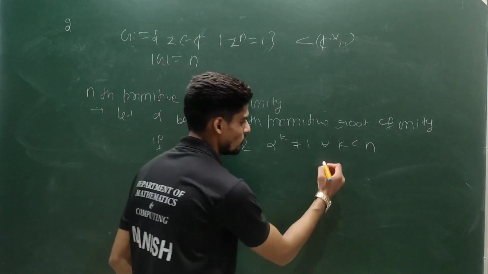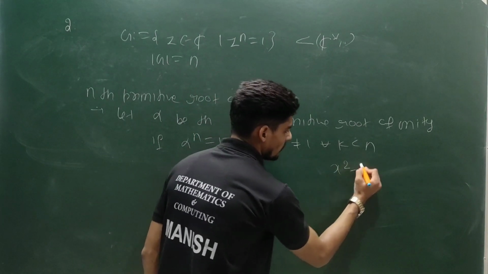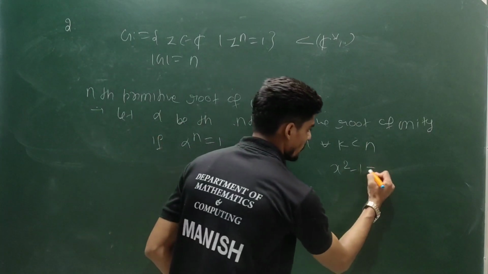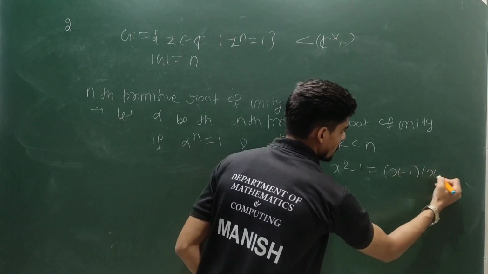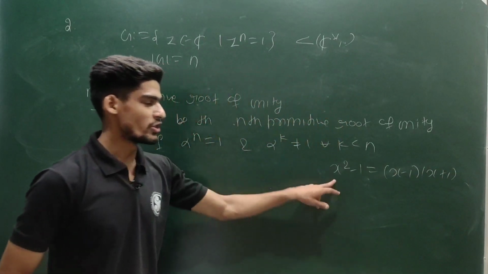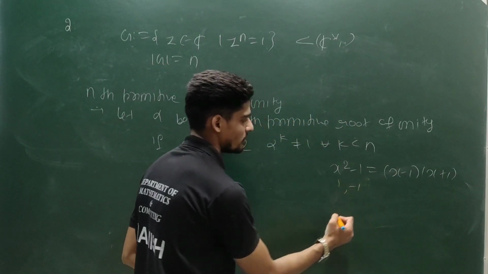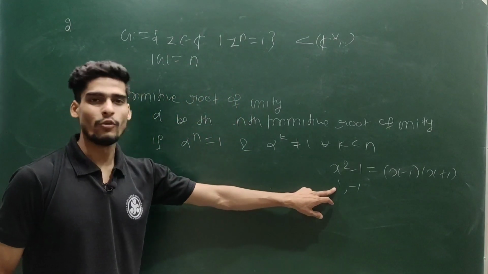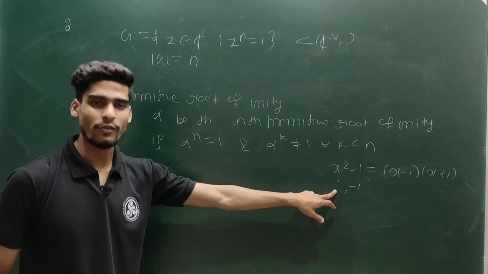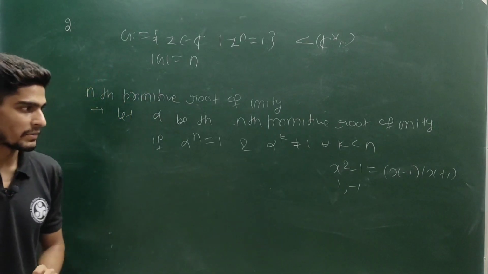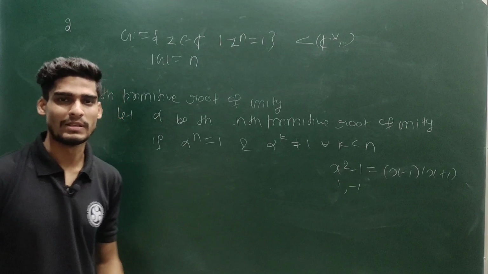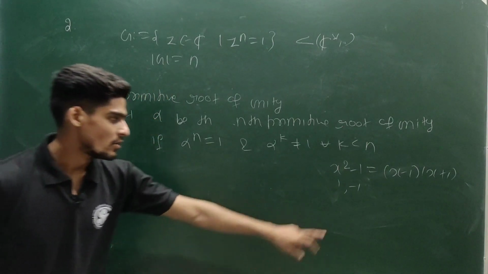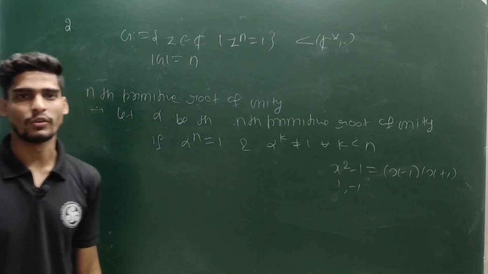Suppose I want to find the second primitive root of unity of this equation. So it can be expressed as x minus 1, x plus 1. So this equation has two roots, 1 comma minus 1. But 1 is not the second primitive root of unity, because this will give you 1 in one time. अगर आप 1 की पावर 1 करोगे तभी आपको 1 मिल जाएगा. बट दिस माइनस 1 अगर आप इसको 2 बार करोगे तब जाके 1 मिलेगा, उससे पहले नहीं मिलेगा. सो दिस माइनस 1 इज द सेकेंड प्रिमिटिव रूट ऑफ यूनिटी.